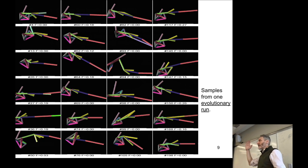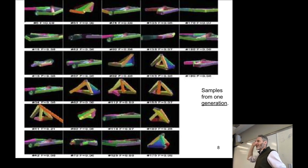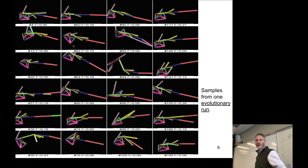What I showed you was sort of a vertical cut. We're looking at all the evolved creatures at a given point in time. Here's a horizontal cut. We're looking at a lineage where we have the great, great, great, great grandparent, the ancestor back here that existed at generation 4, which got a fitness of 0. This one didn't actually move at all, but for some reason it got lucky and produced some children. At generation 13, here's one of its descendants, generation 26, 27. Now this thing is getting a non-zero fitness value, a fitness value of 0.19. It's moved 1.9 body lengths.